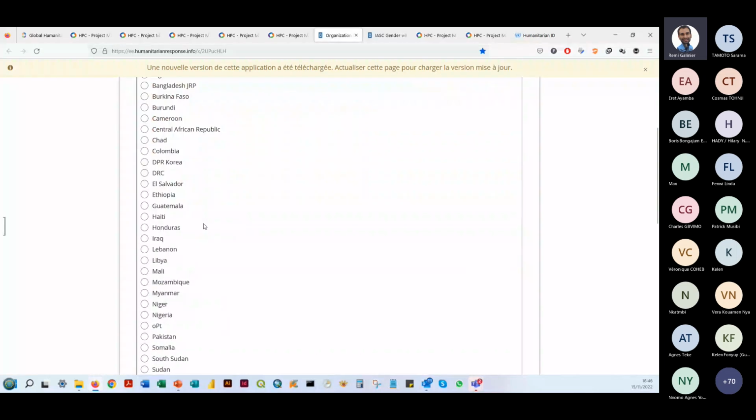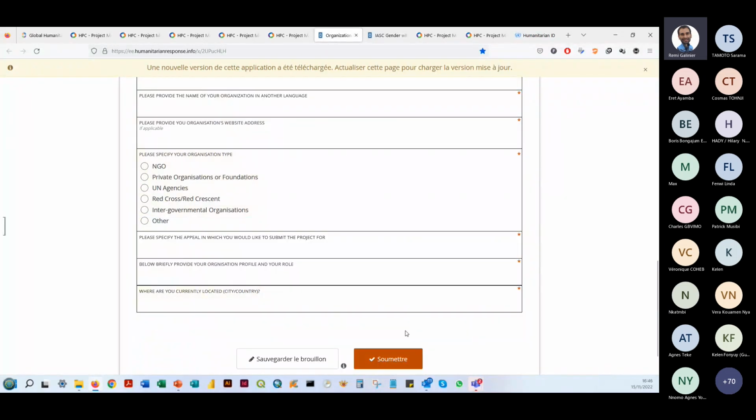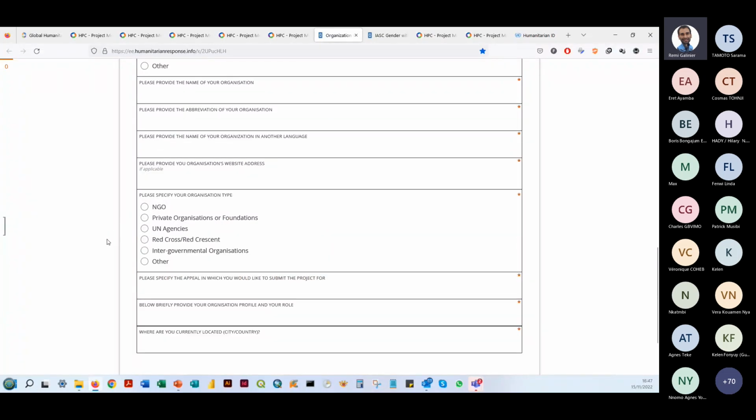You have to provide several pieces of information, and once it's submitted, it should be sent to someone in HQ who is taking care of the reference database of organizations, to create you. So please contact OCHA and contact me bilaterally. We will review to see what happened, why you don't appear. Usually it could be that there is a mistake somewhere or someone forgot to put your organization in the system, or sometimes they consider that you shouldn't be part of that.